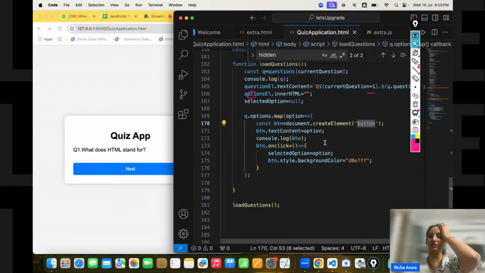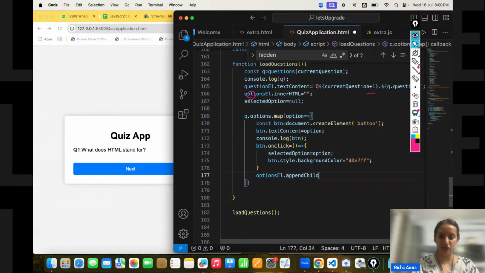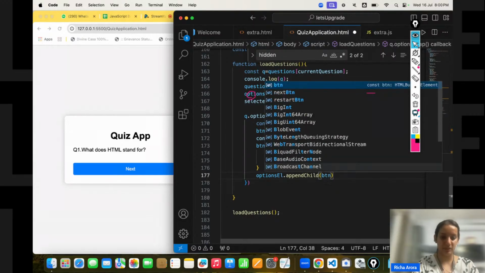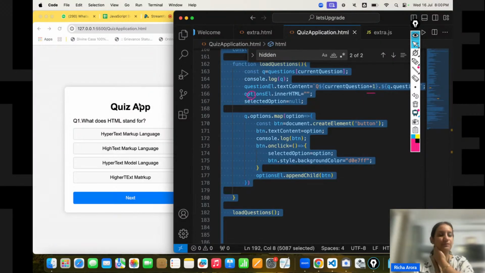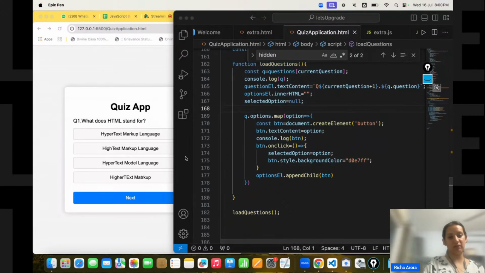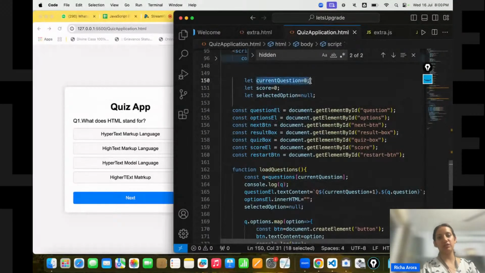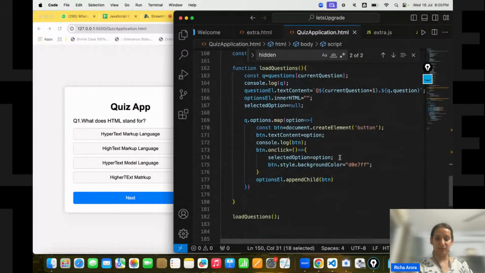Okay, one more thing, you have to put the inner element, the inner child. So where you want to put the options, let me come here, optionsEl dot appendChild, round bracket, btn here, and save it. Can you see all the options are present now, right? Okay. Now in this way I want you to create the entire set of questions, so that if you click on this one, it should change the current index question, so that the next index question is visible. All right, fine.